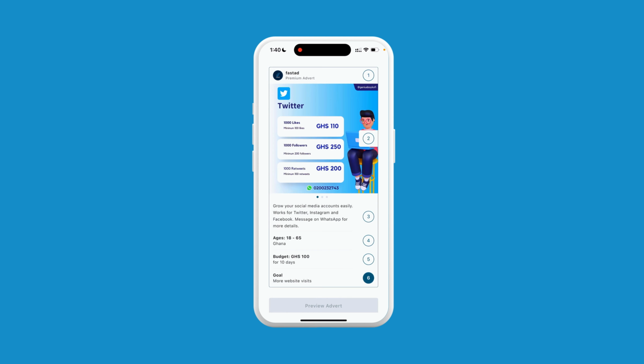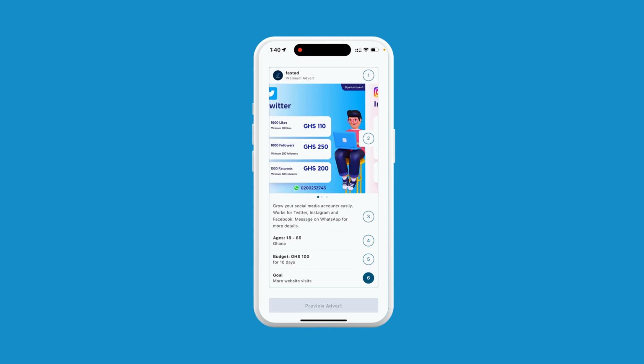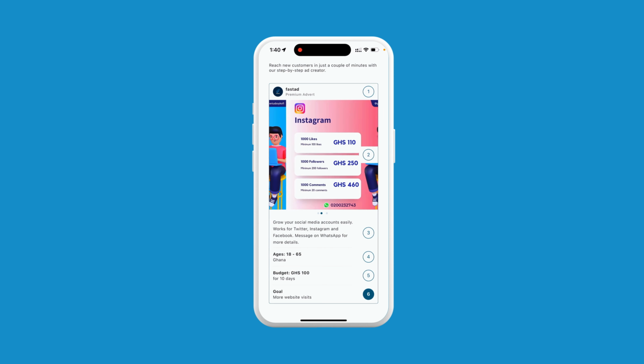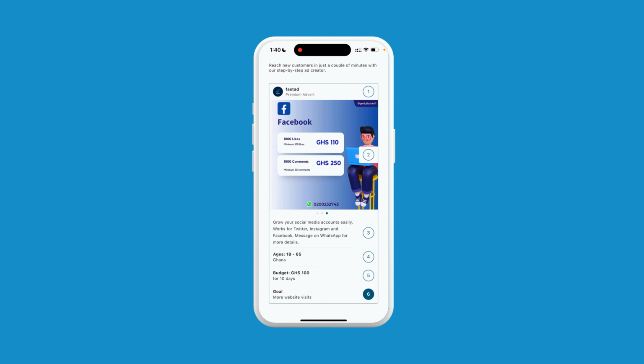When I'm done, I'll click on done, because first of all, the caption now matches what I have on the flyer. The caption says they should message me on WhatsApp for more details, and I've put my WhatsApp number on the flyer, right? So if you see this on anyone's status, or if a marketer shares this advert and their viewers see it, they will easily understand that, oh, okay, the person is selling social media likes, followers, and retweets, right? And this is their number. If I want to contact them for any of them, I can easily reach out. So that makes it easy for me as a business to make it easy for customers to reach me, right? Great.